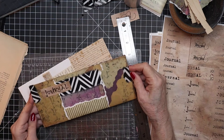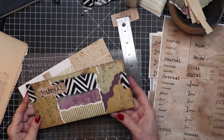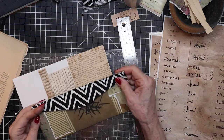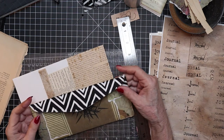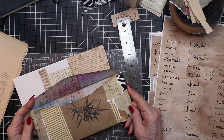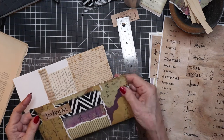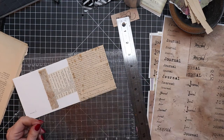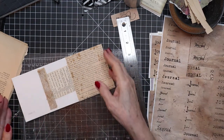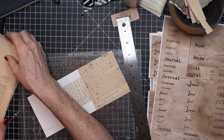So here's that other envelope that I did, but it cut off before I was finished, and I have no idea how much of making this I got on that clip. I haven't looked at it yet, so I will find out in due time. Just not right now.